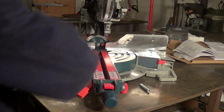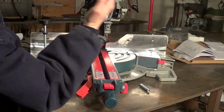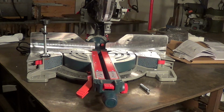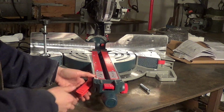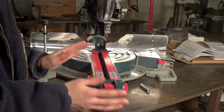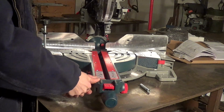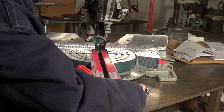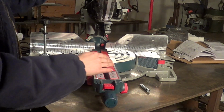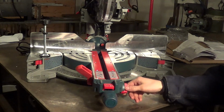So we've talked about the way the saw cuts this way, and in order to adjust your other blade vertical angle, I guess is a way to describe it, you have a locking lever on the left side of the saw here. I'm still kind of new to this, so I'm going to explain it the best I can. What you do is you lift up on this lever, and that unlocks this top portion of the saw. And now there's another knob over here on the side, which I'm still trying to learn a little bit. There are instructions here, but it is just slightly confusing to the redneck who doesn't read very often.